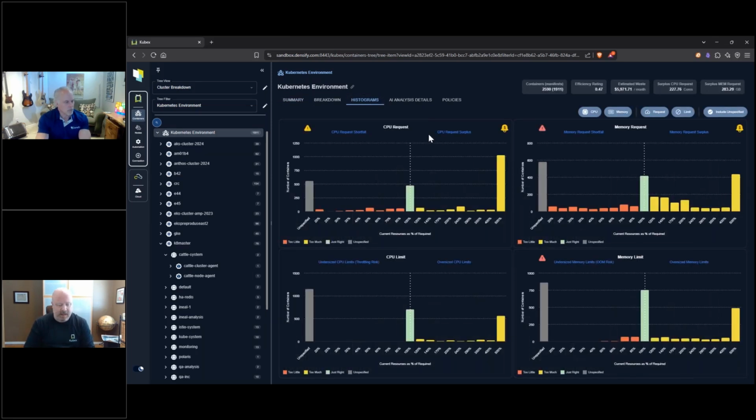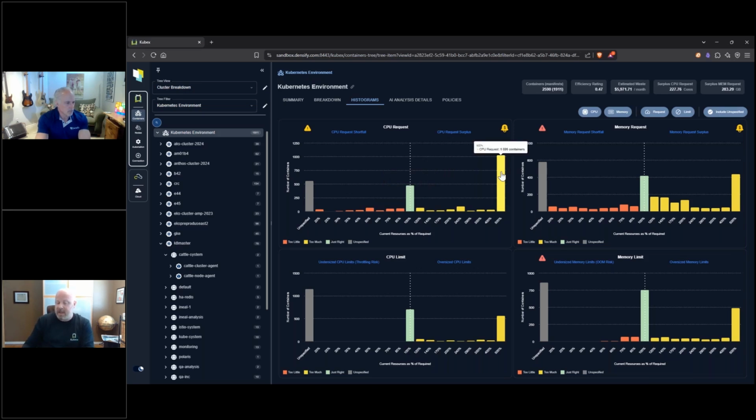I'm not going to go into an exquisite explanation of these histograms. We've had a lot of podcasts where we've gone into great detail, so I encourage you to have a look at those. But just for the sake of things, keep in mind that for all of your resource types, we're able to analyze which ones are just right, which ones are yellow, which means they are over provisioned and therefore you have a potential waste situation, and which ones are at risk, and those are in the red. And again, we help you identify where there are opportunities.